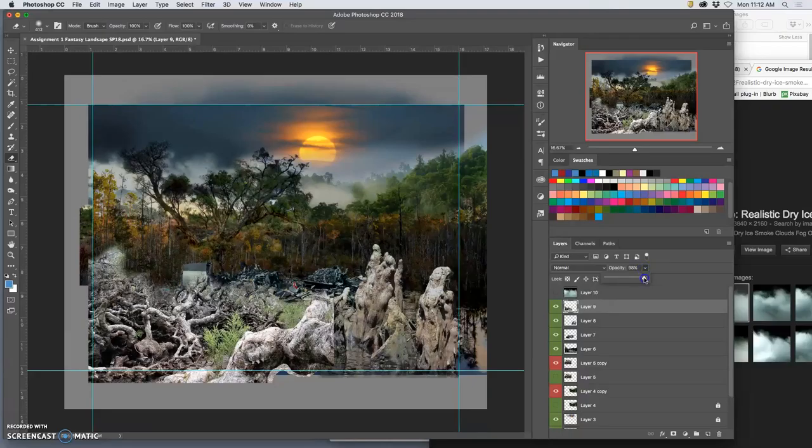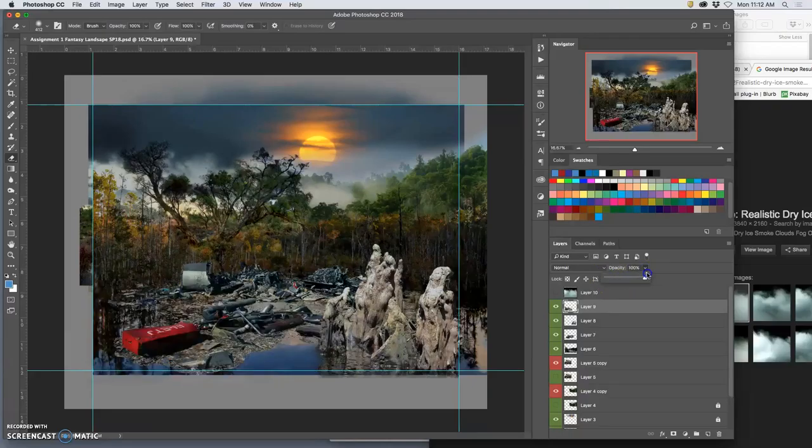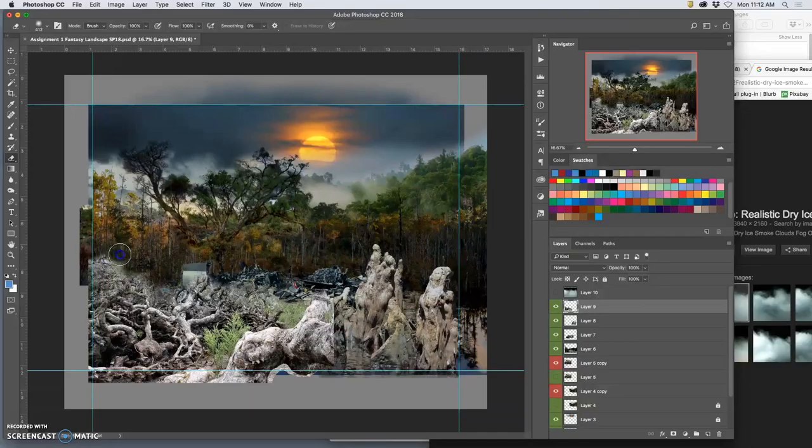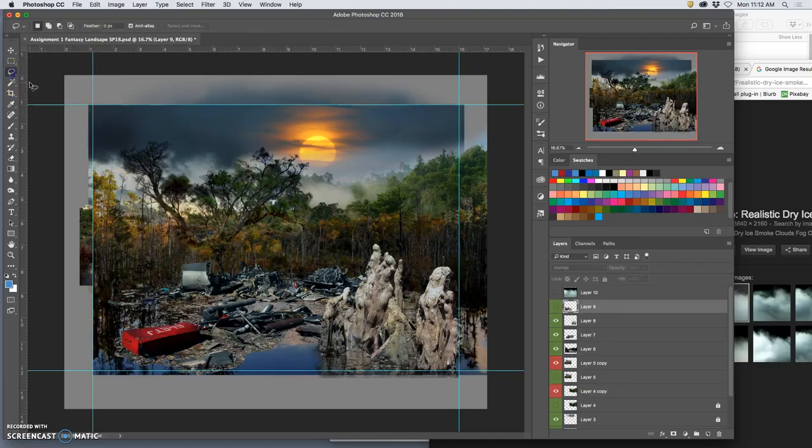Got to find where that red thing is. Good. And there's a few ways I can approach this. I want that red oil can. But I also want, let's see, a lot of this texture to be useful. So what I can do is actually make a new selection of this debris.